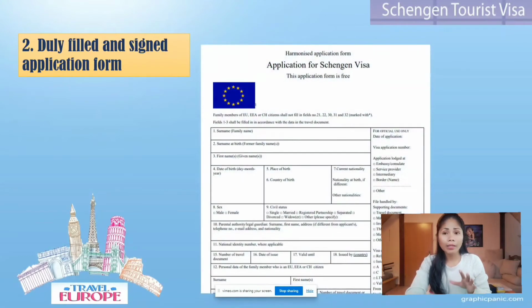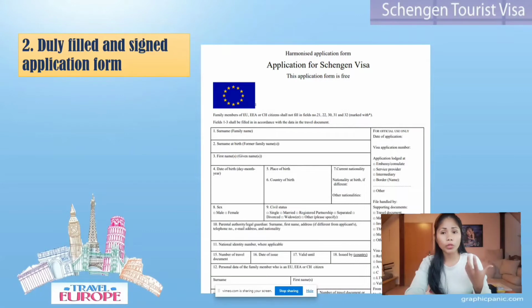Number 2 is duly filled and signed application form. Schengen area guys, they are using similar or uniform application form. So sometimes nagkakaiba lang sa language. It will depend on your country of destination, but mostly ang ginagamit natin is yung English version. So you have two ways to fill in.